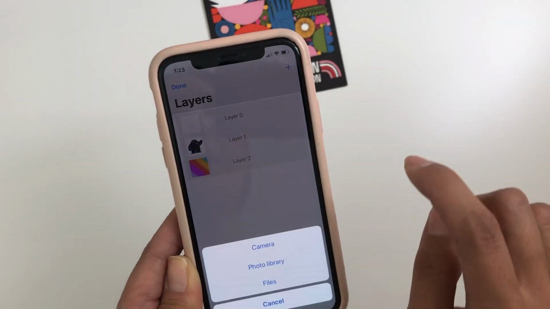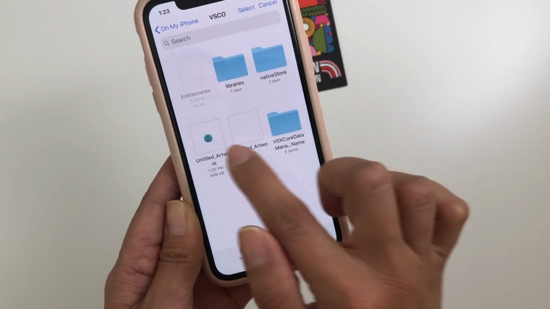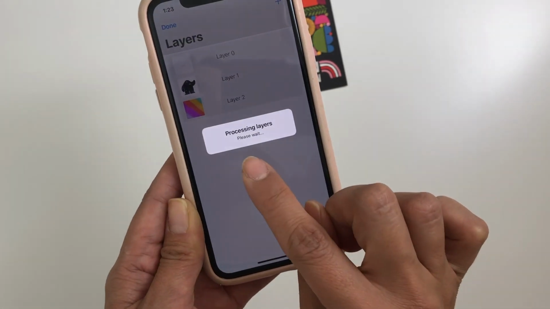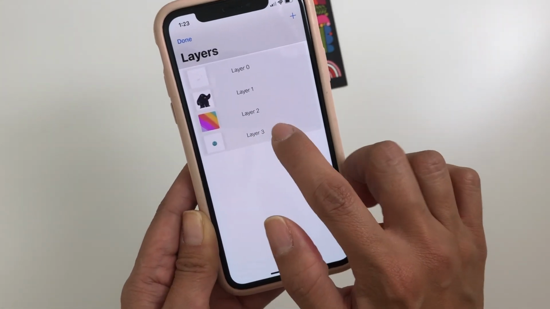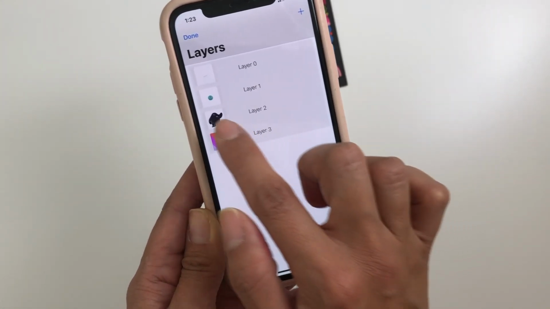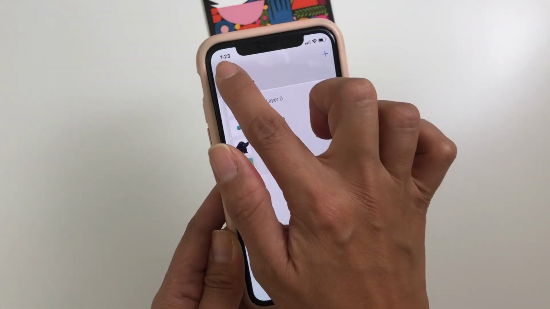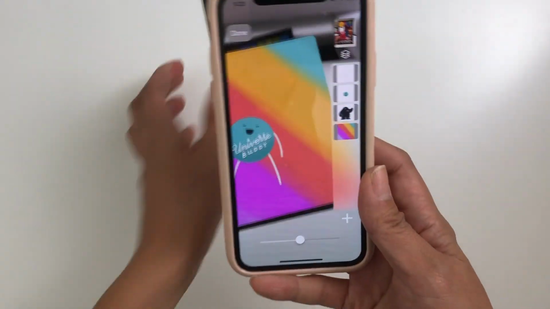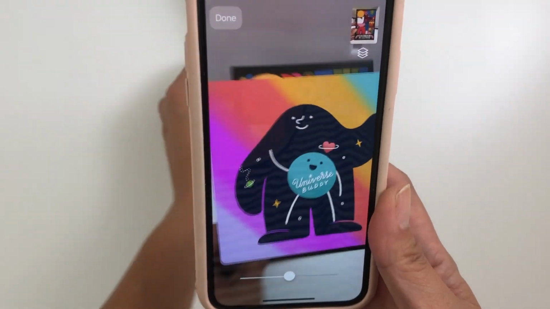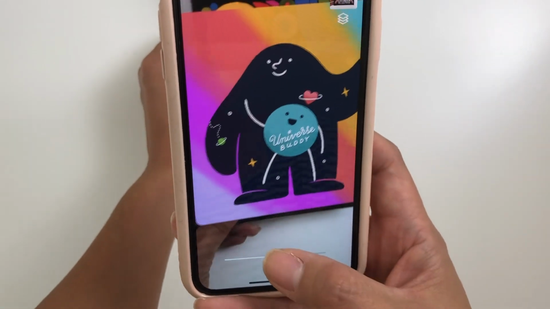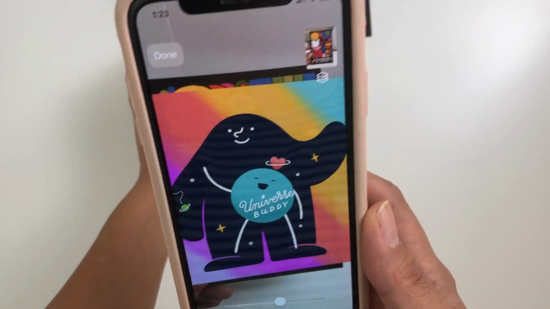So I'm just gonna go ahead and add a plus, and I'm gonna go to files, and I'm gonna transfer, so you see this guy? I'm gonna transfer the GIF file into it. So I'm gonna want to place it in front of the Universe Buddy right here, but behind the wording. So I'm gonna do that, and then click on done. And then if I do that, I'm gonna press this to slide it in. You see how it's moving now? I just have to have a target, and then I'm gonna slide a bar a little bit. So that's all it is.